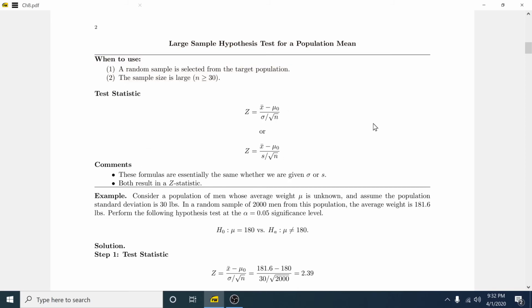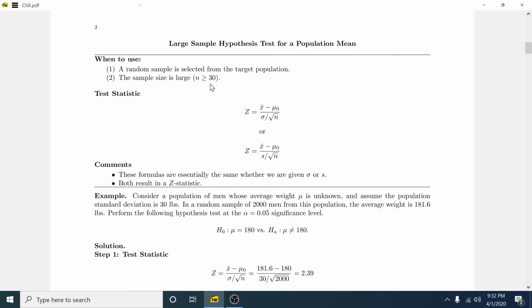The first type of test we're looking at is the large sample hypothesis test for a population mean. We're going to use this when we have a random sample from our population and our sample size is large. And again, for the purposes of confidence intervals and hypothesis testing, a large sample means that n is greater than or equal to 30. That doesn't really mean that it's large enough to obtain really high quality statistical results. Generally for that, you want at least a sample size of about 500, maybe 1,000 or 2,000. That's generally the sample size you're looking for. But in terms of the difference between a z statistic and a t statistic, the cutoff is 30.